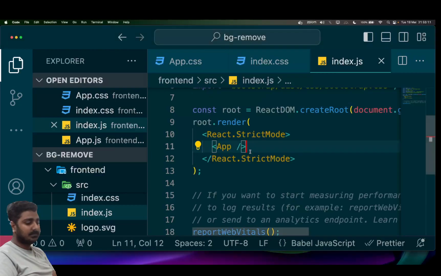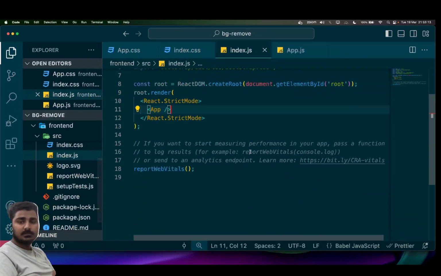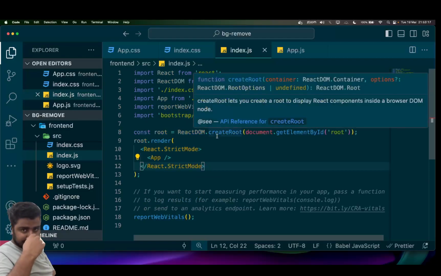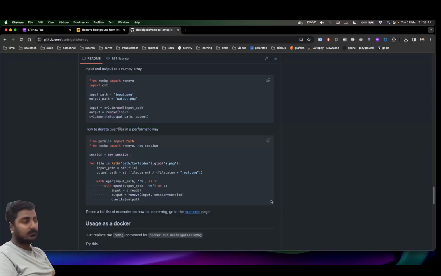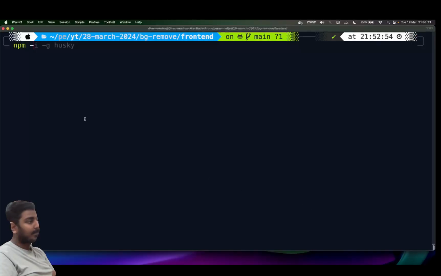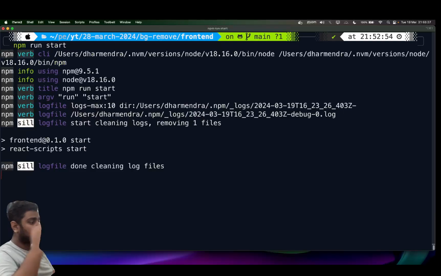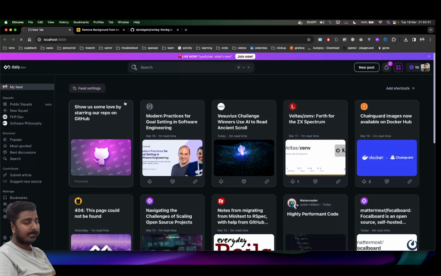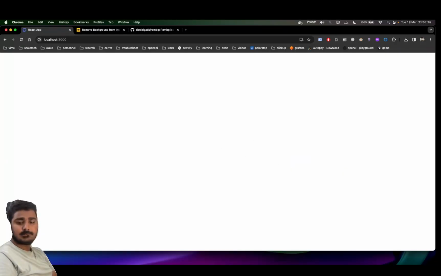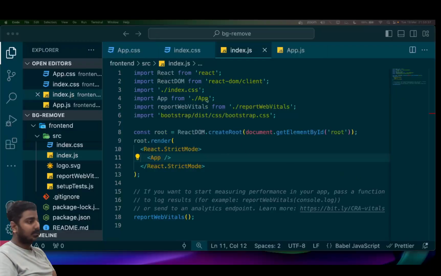Let's make it a little bit smaller. And until the server is starting, let's design the layout.